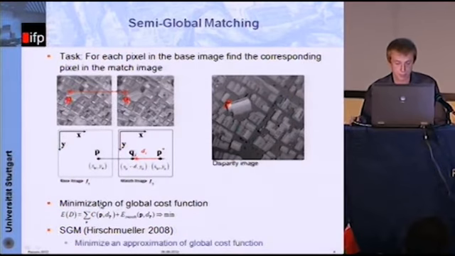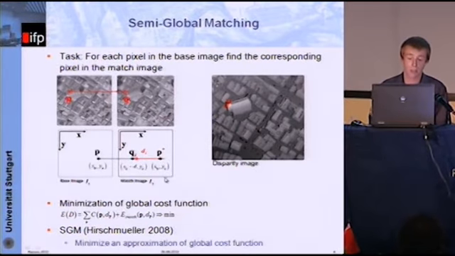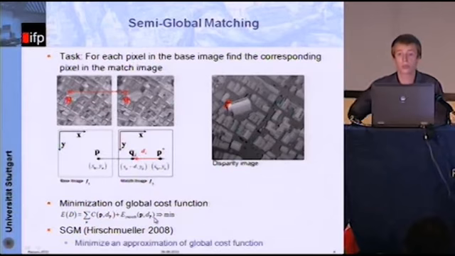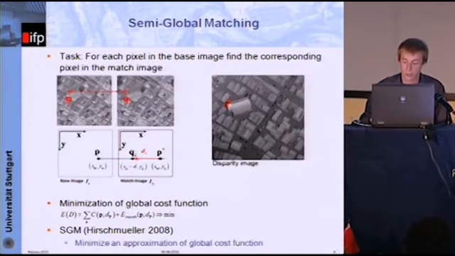Okay, we had this formula in some of the talks before, or one talk at least, and generally this problem of finding correspondences can be expressed as a global cost function. The problem is that it's really hard to solve, it's NP-hard, and it takes a long time to calculate the solution. Anyway, you have the data term, which is some similarity measure of the gray values in your image, and also a smoothness term, which guarantees smooth surfaces.